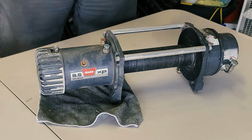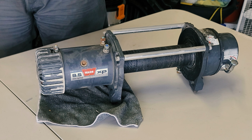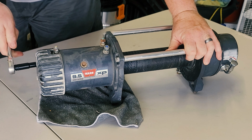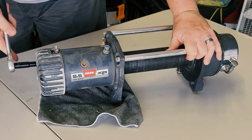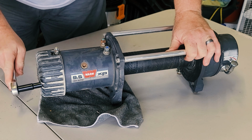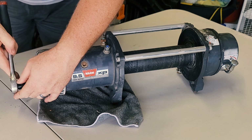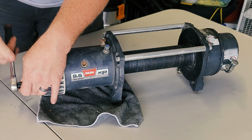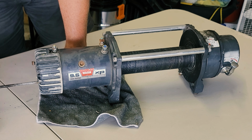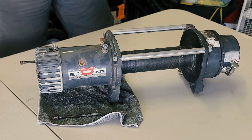Okay, so you're just gonna have to look at my hands, you can't see my face, but it should just be 3/8. Yep. Well, that feels very unsure. I was expecting the bolts here to just go crack and then zing, just spin out. This feels kind of gummy, if you will. Oh, there's one. Yeah, boy, howdy. All right, I'm going to grab me a pair of pliers to get that out of there.